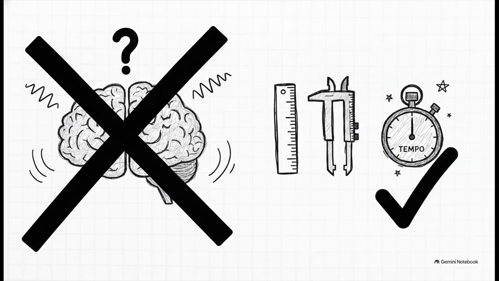Listen, if you take absolutely nothing else away from today, let it be this. Measurement and tempo beat a gestalt impression every single time. Don't just look at a film and guess based on a vibe. Actually measure the McGregor line. Measure the sella turcica. Look closely at the margins and the periosteal reaction to read the structural tempo of the bone. Systematically applying these architectural frameworks and precise measurements is always going to outperform rote memorization.